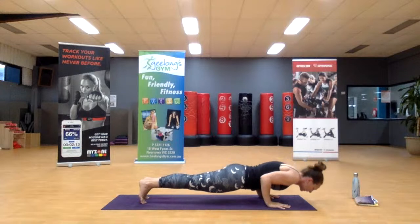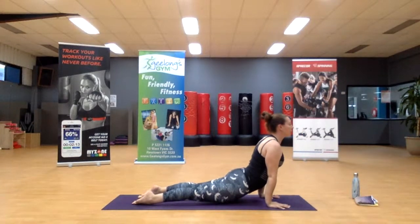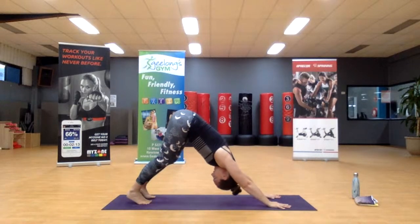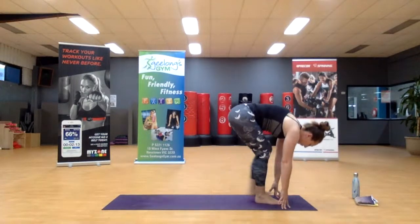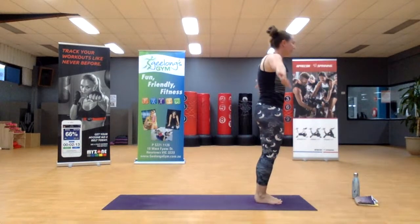Exhale, down. Inhale, into up dog, lifting thighs. Squeeze butt. Exhale, push back, down dog. Inhale for lunge. Step in, forward fold, exhale. And rise with your breath.